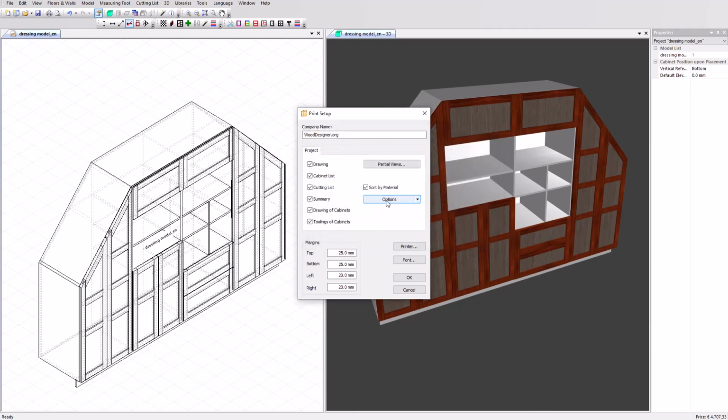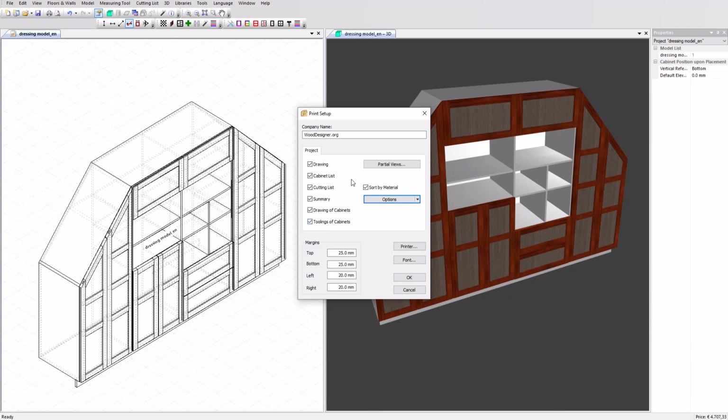Another option is dissociating the fitting price in the report if selected. Let's select this option. Drawing of cabinets projects a single or multi-view of each unit preceding the technical documents. Tooling of cabinets shows a detailed view of each part with its corresponding size, tooling position, side views and a description of each tooling type.